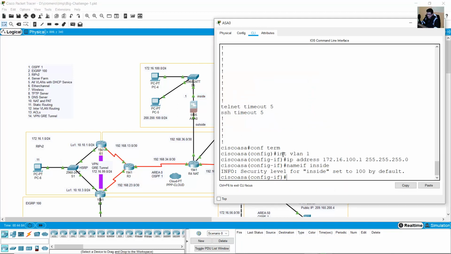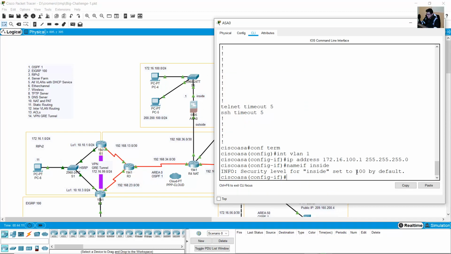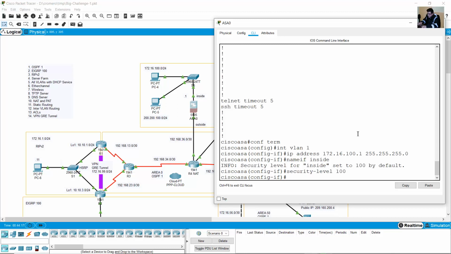And the security level. The security level for inside is 100 by default, but anyway, security level 100. Enter, and no shutdown.